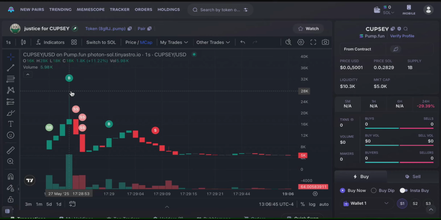So we entered at 28, it went down to 6.3, came back up. We don't count the second buy or any buy after the first buy. It came back up to 14, and then he sold here. So we assume if he sold here that we would probably exit at the worst point, which is either the bottom of the first or second candle. In this case, it's the bottom of the second candle. So we have a 6.6 sell.